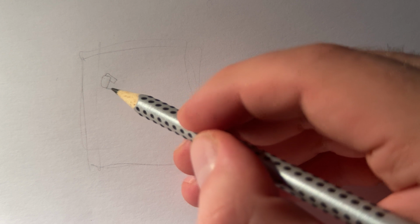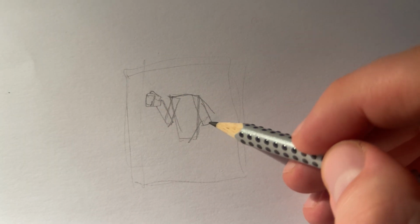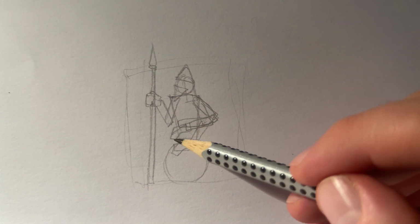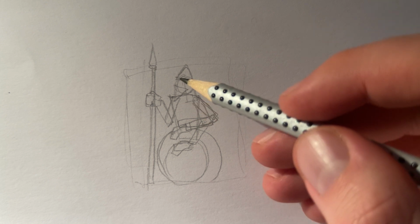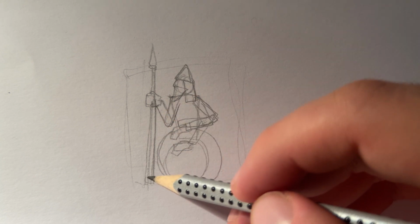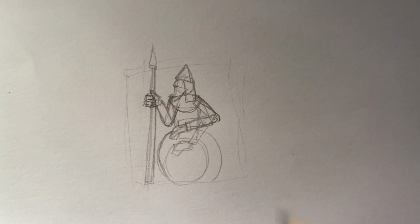So what I do first is I make these really bulky shapes. And now what I do is I start getting more in detail with the pencil. So let's do a nose for him. Now I'll show you a couple of tricks that I use.